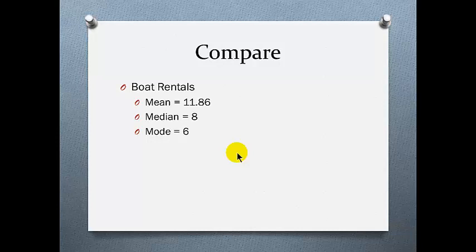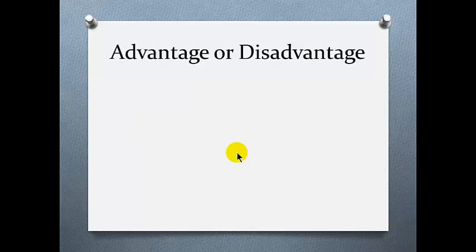So which one do I use? Which one's better? Well, the answer to that question is, it depends. Let's look at the advantages and disadvantages of each of these three measures of center. First, the mean. The advantage of the mean is it's really easy to calculate. It's the common thing we think of when we hear average. In everyday lay language, every person will think about the mean when you start talking about the average.